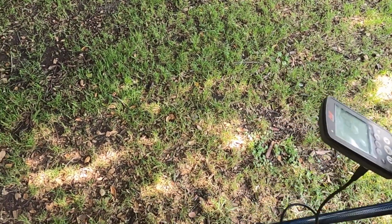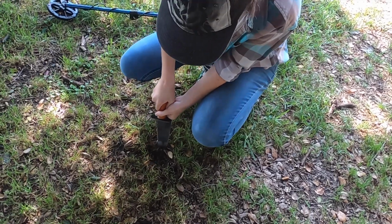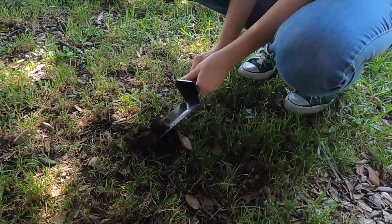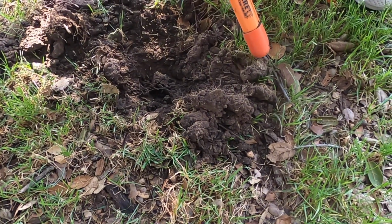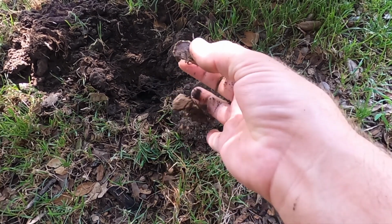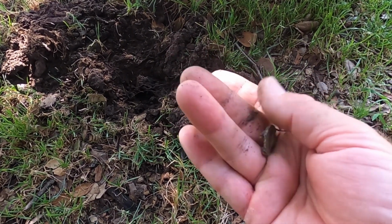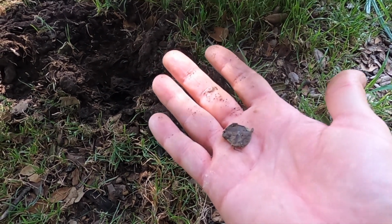There it is. It's so strong. I found it. Look at that dirt clod. These things are really beaten down, man. What is that? Is that really a dime? No, it was a penny.